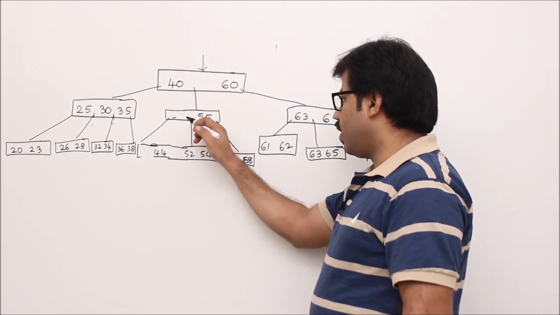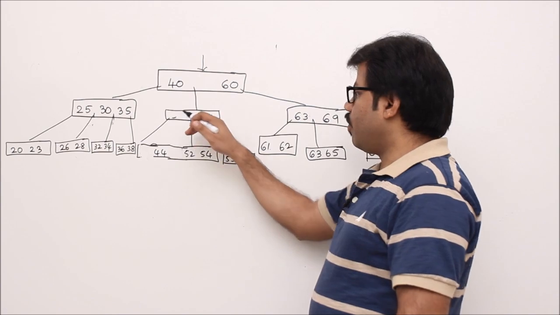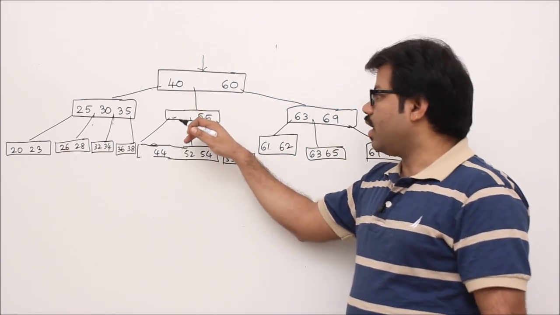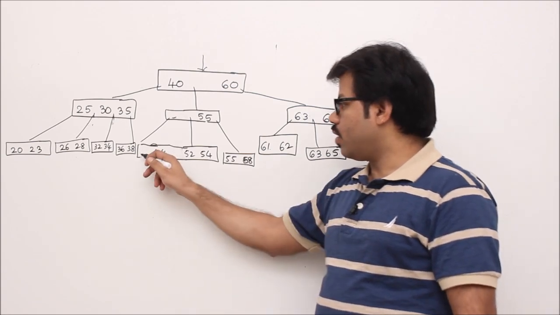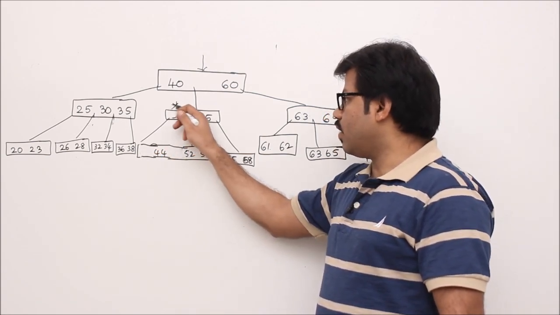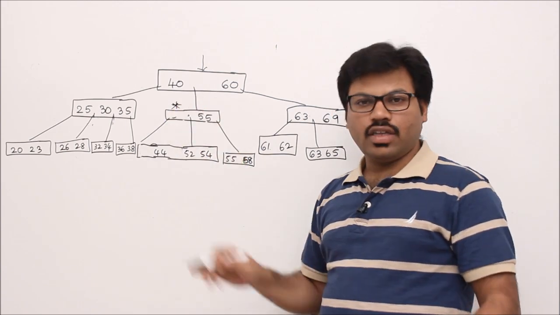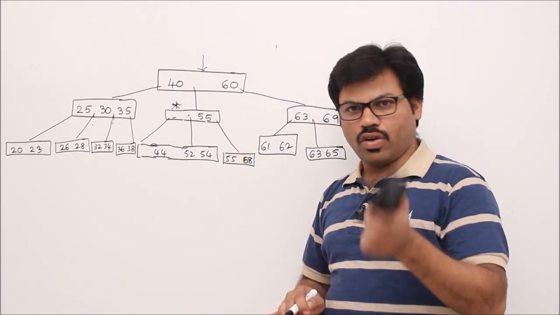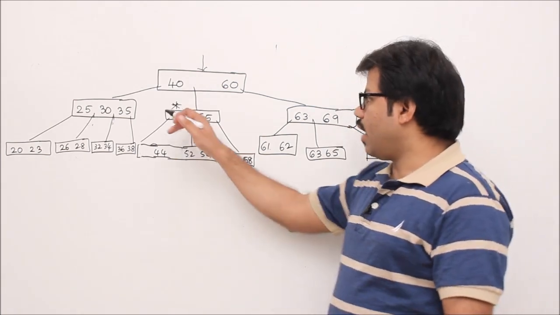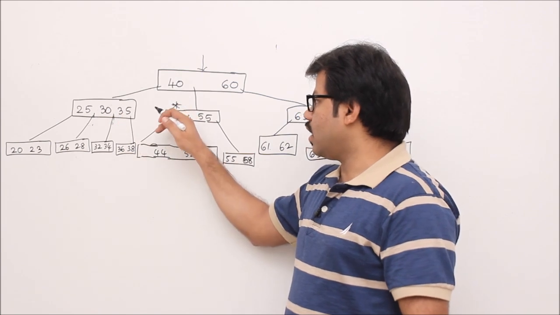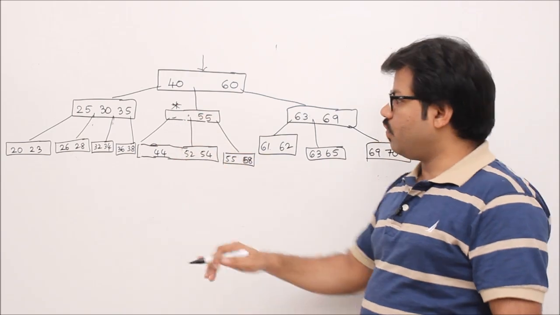Now there is only one key and two nodes. At this moment the lower level is okay, but 55 is only one key, and the minimum condition is 2, right? Then what to do? Then go for borrowing. Now this is insufficient keys at the internal node. Step number 1, go for borrowing. If borrowing doesn't work, then go for merging. Now for this internal node, the left subtree has sufficient keys, more than the minimum, so we can adjust.